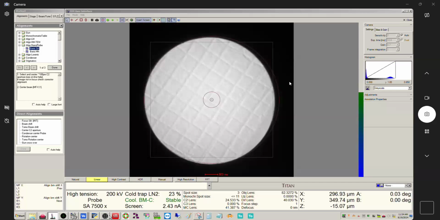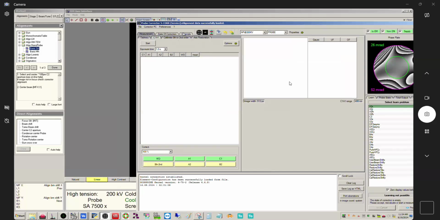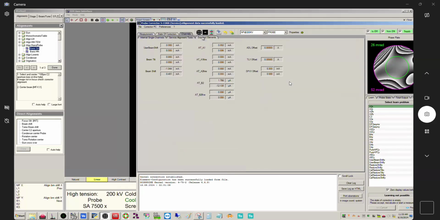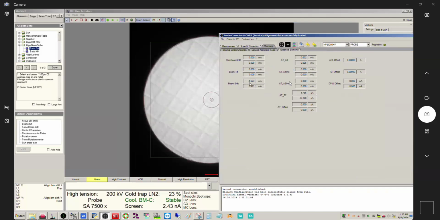Let me show you this here. If I pull up S-Core here and I go to channels, exported elements, you can see as I'm adjusting the beam shift, it's changing this here in S-Core. So this is what you have to be careful with. You want these zeroed out.